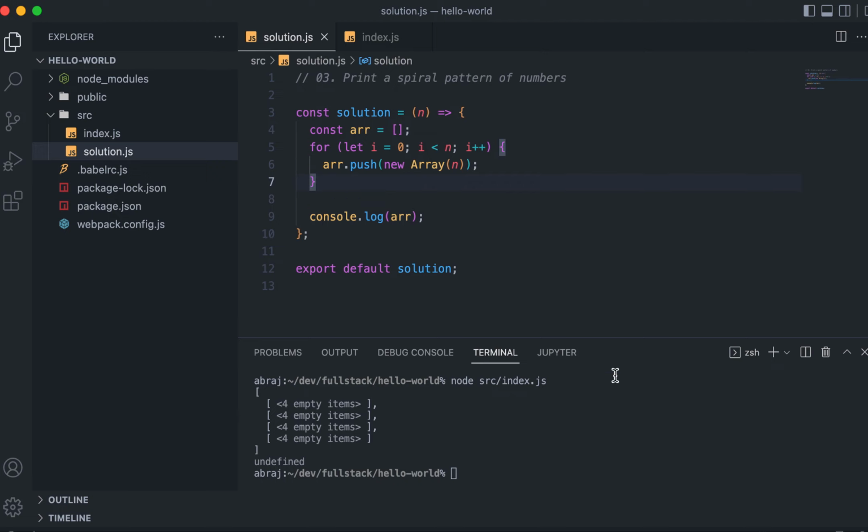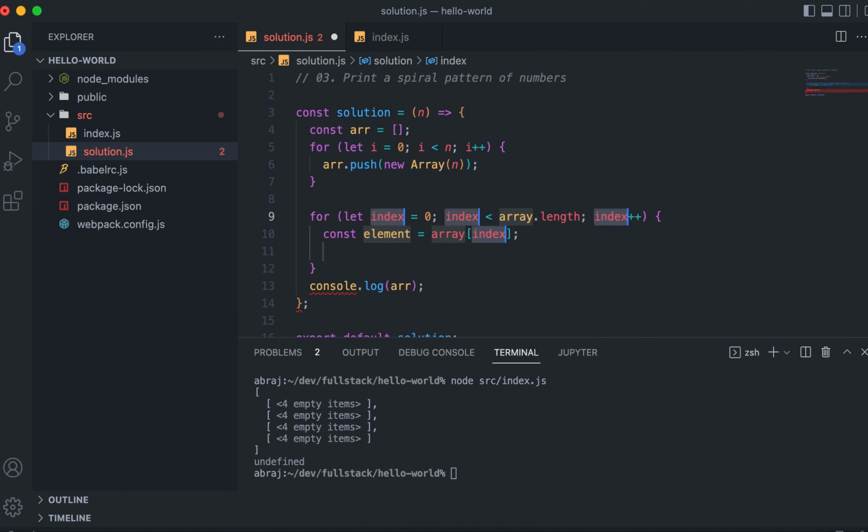firstly, if you want to simply visualize, rather than simply printing array, let's write a slightly better function so that we can at least visualize it. So rather than simply printing array, we can have a slightly better visualization where I go from i equal to 0, all the elements from 0 to n.